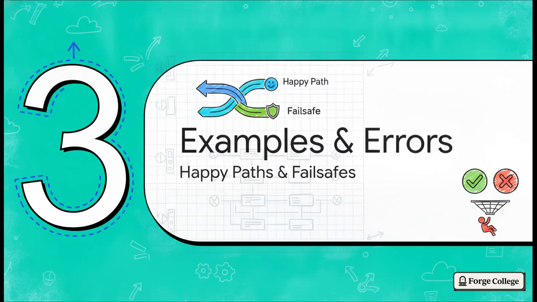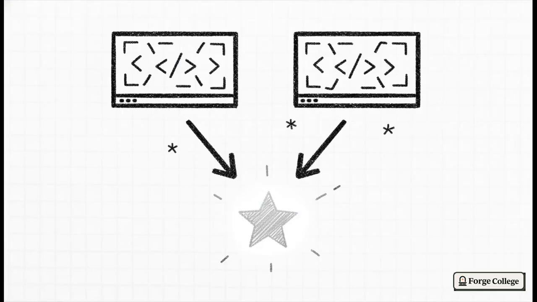Okay, on to section 3, examples and error guidance. This is where our blueprint shows developers the happy path, and more importantly, safely catches them when they inevitably fall off it. Let me be super clear about this. Examples are simply not optional. Your acceptance criteria must mandate at least 2 runnable examples.